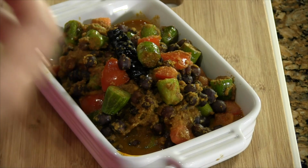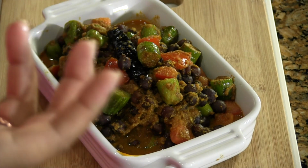Yep. The textures are so wonderful. Again, the softness of the Kala Chana and the crunchiness of the tindora.